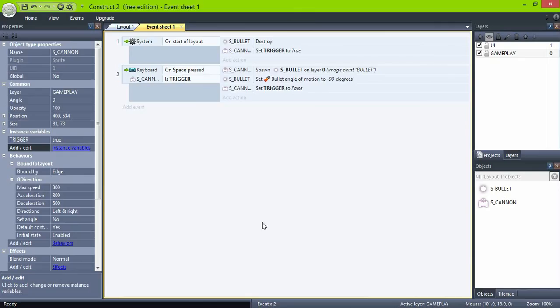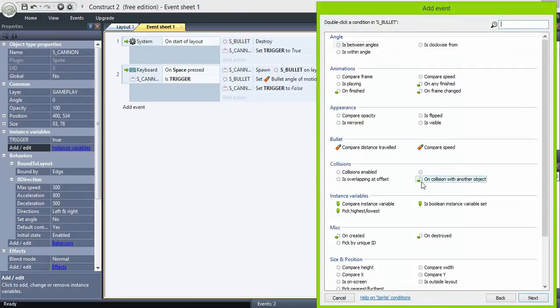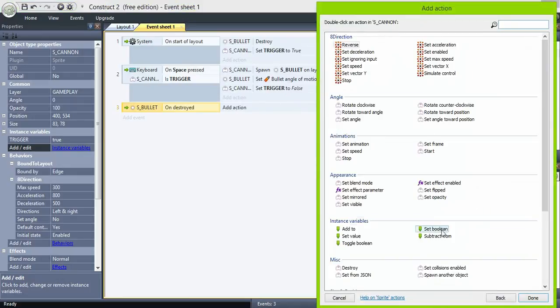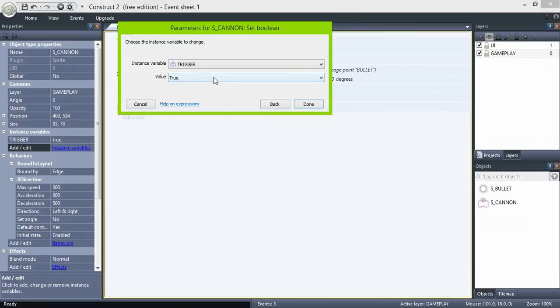Now, to be able to shoot again, remember that our bullet has a destroy outside layout behavior, so bullet on destroyed, cannon, set boolean, trigger to true. So now we have our ship completed.